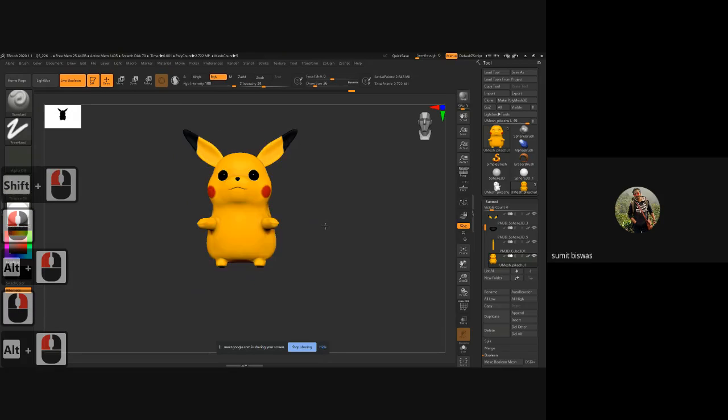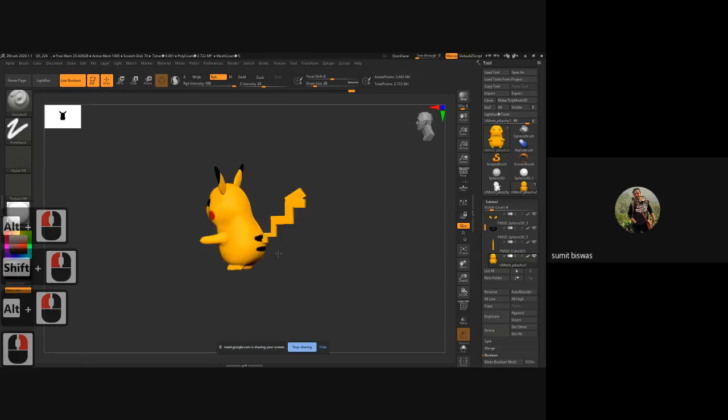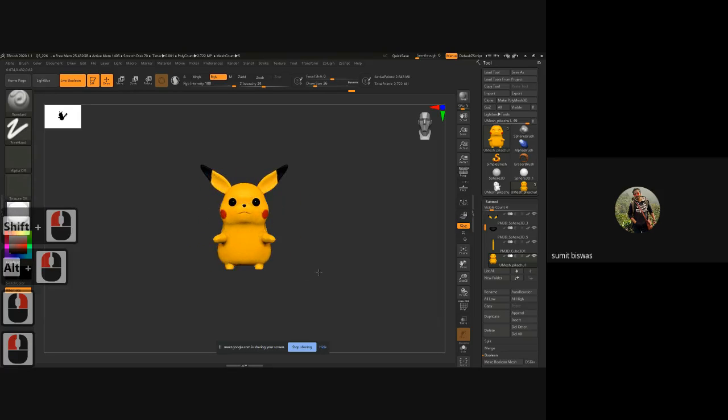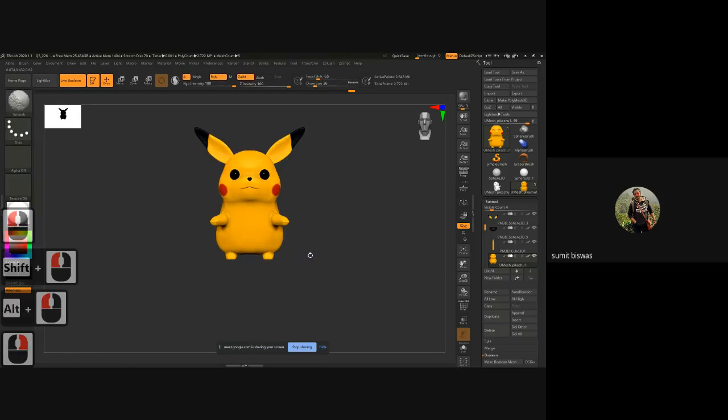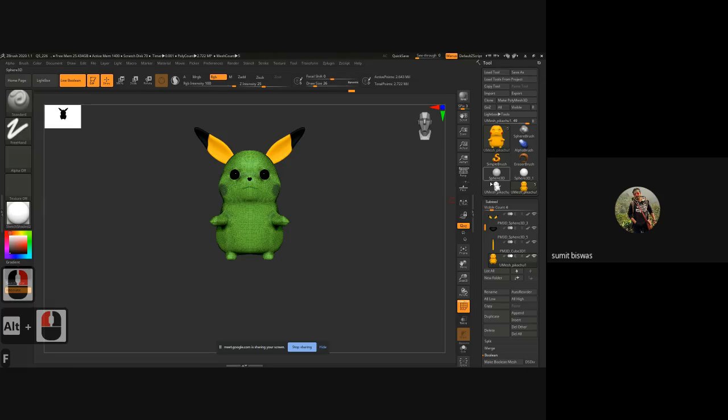You see, you started looking like Pikachu. That tail black patch is remaining. So like this, you can just simply create your entire model very quickly.